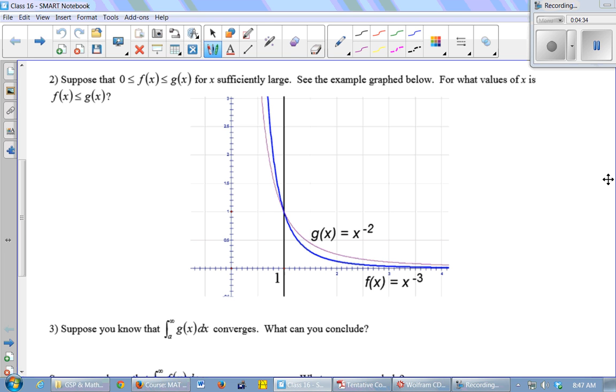All right, so suppose you know that the area from a to infinity under g of x is finite. Okay, converges. So you have a finite amount of area under this pink curve. So I'll do this in pink, from say 1 to infinity. So I'm shading the area under this curve. And I know that that is a finite area, less than infinity, which means it's just some amount, like 100. I can assign a number to it. Okay. What can I conclude in particular about the area under f of x in that picture?